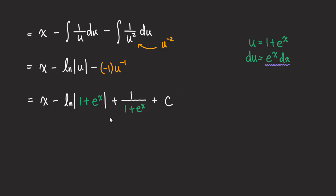And actually, I would just want to point out one thing here, which is that 1 plus e to the x is positive, so we actually don't really need the absolute value. So if you want to just change it to a pair of parentheses, then that would also be okay. Okay, so that's the final answer, and we didn't use partial fraction decomposition to do this problem.